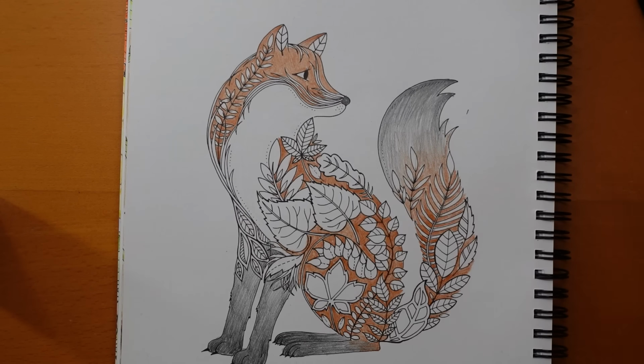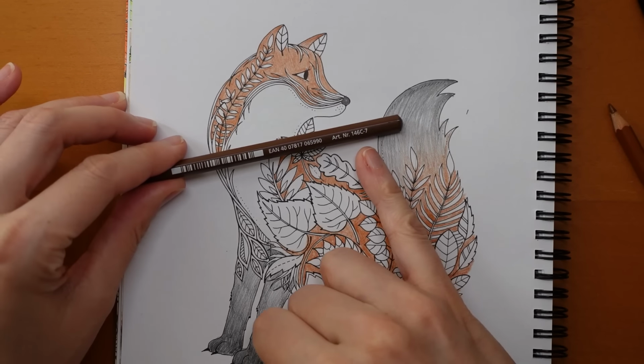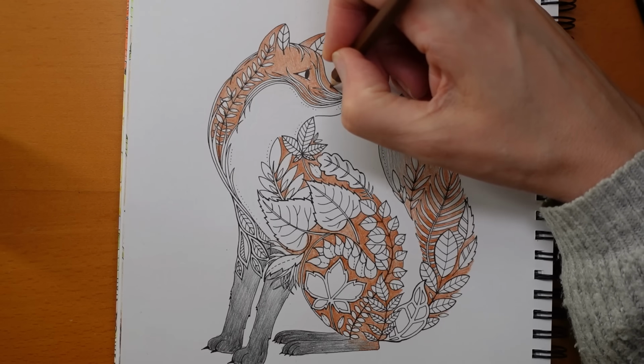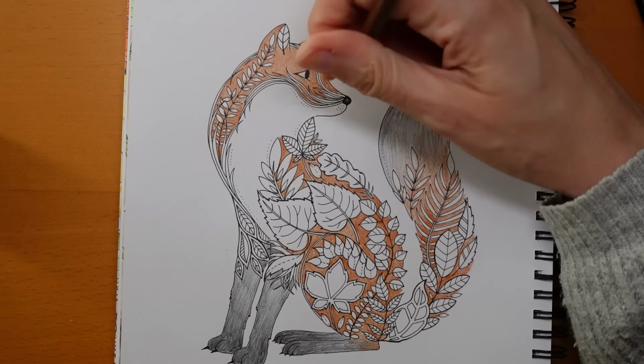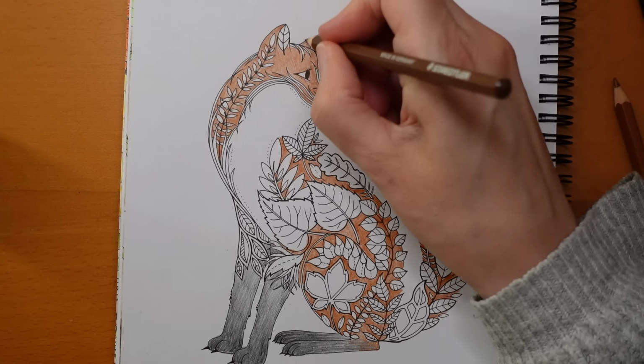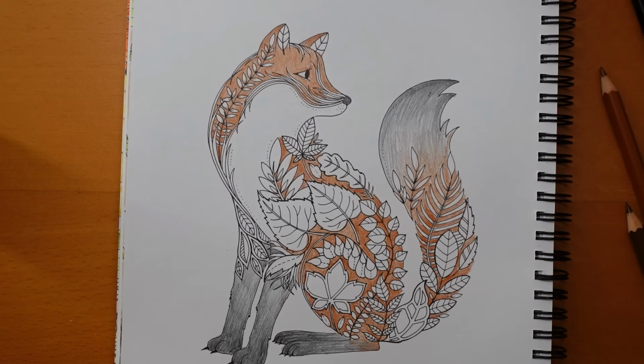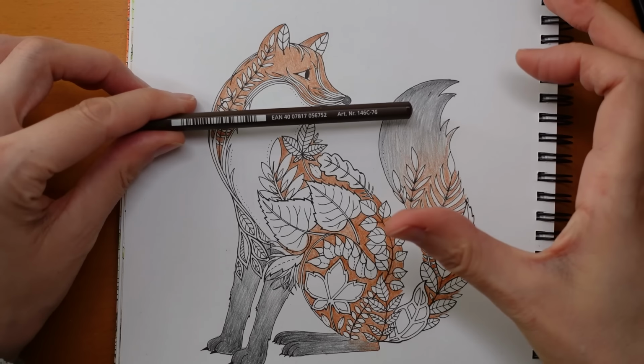I think I have. Now I think the best way to convey the idea that there's furriness on this, because I needed to sort of block it in so we could see it, is to get a slightly darker pencil. This is the number 7. And I'm just going to draw on some lines, if I can get it to show up on top. I don't think this is going to be quite dark enough. No, I'm going to use the 76 so that we can really see it. Here it is, 76. This should be better.